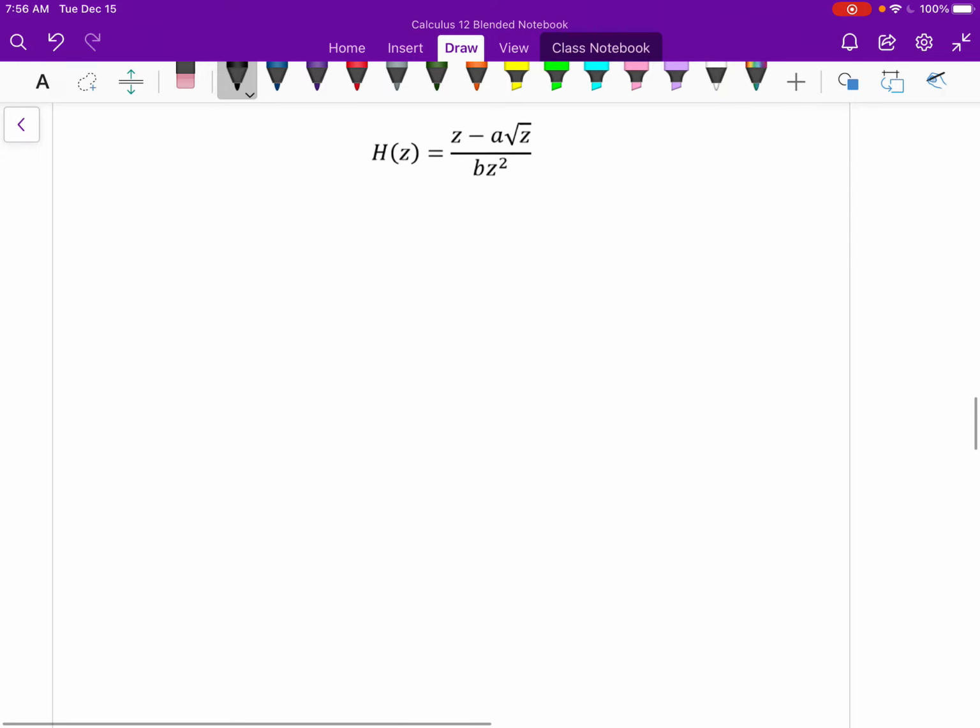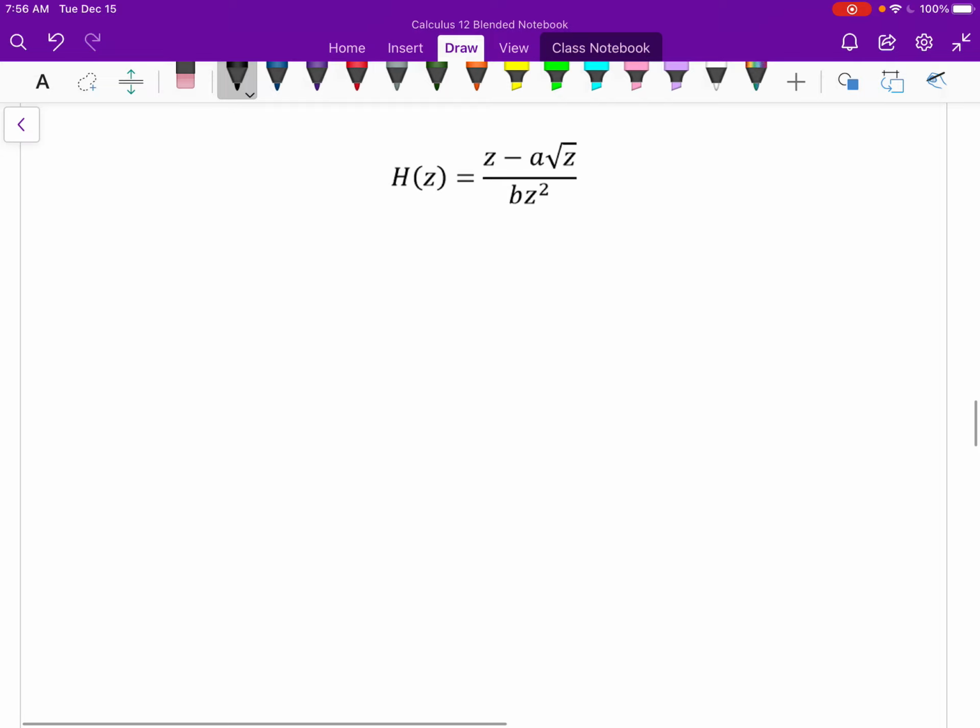All right, let's look at this one. Ooh, looking messy. This is the sort of thing that when students who aren't in calculus see a question, they get kind of scared because virtually everything's a variable. The key here is the function is h of z. So when I find the derivative, I'm finding the derivative with respect to z. So z is the independent variable. A and b, therefore, in this case, are constants. That would be different if I was finding the derivative of h with respect to a. Then a is the independent variable, and z and b are the constants. And that would make a big change.